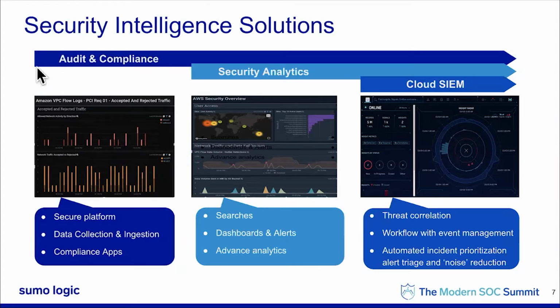Okay, thank you. The second column or pillar, if you will, into our security intelligence solutions is security analytics. And that's what we're going to focus on in this course. In this course, we're going to be talking about searches, creating searches, which then we can create dashboards and alerts out of. We'll also talk about some of the advanced analytic capabilities we have here, some of the various functions and stuff we have.